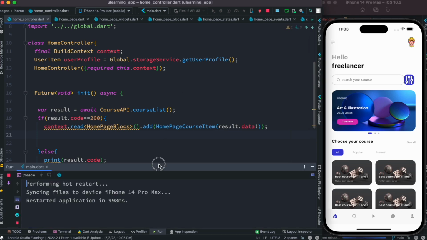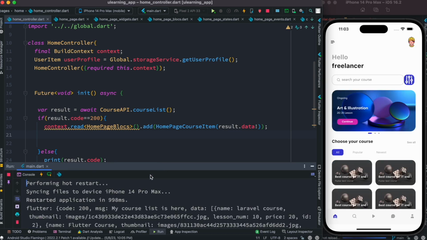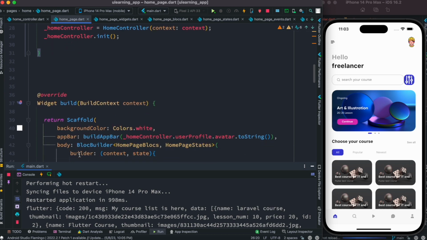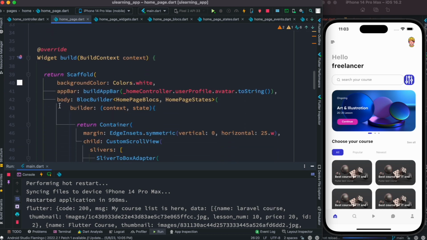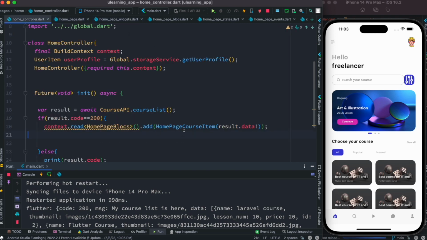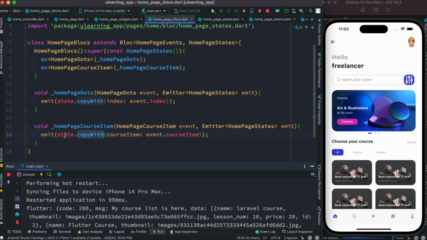So now let's go ahead and restore our app. Okay, great. Nothing broke so far. Now let's come to our home page over here. Inside this state, can we access one of the items that we have so far? Because we know that over here we just triggered an event. If we triggered an event, that also means that inside this, the state variable would be able to access the course item.